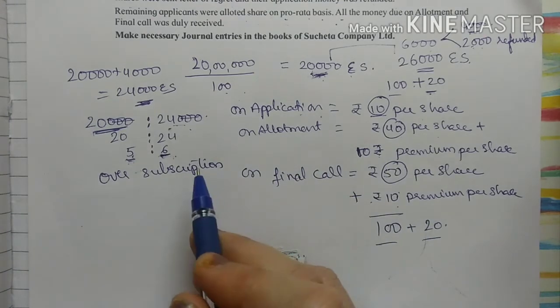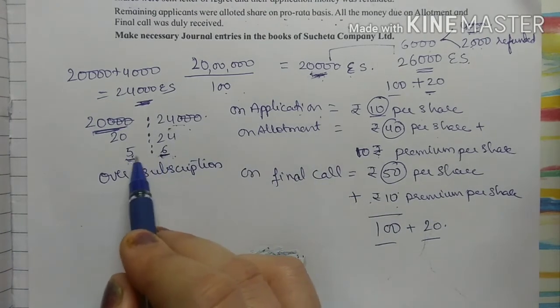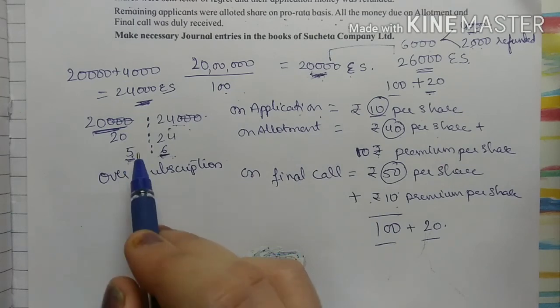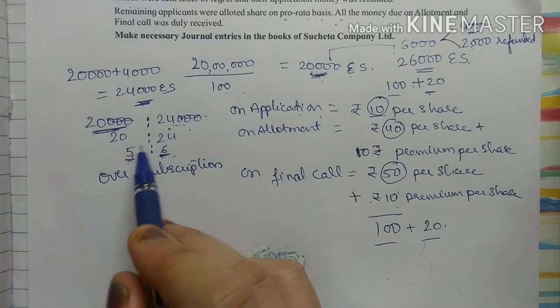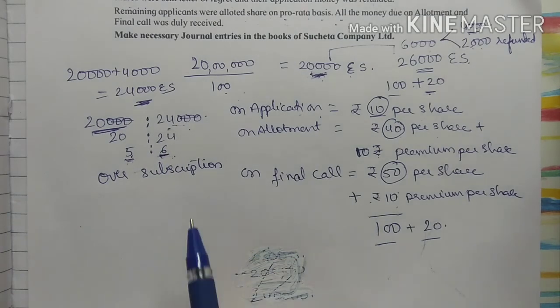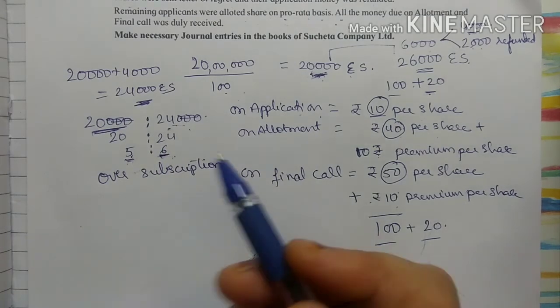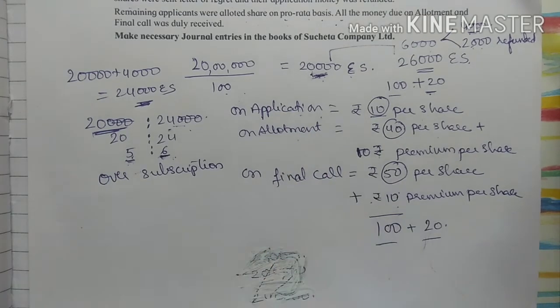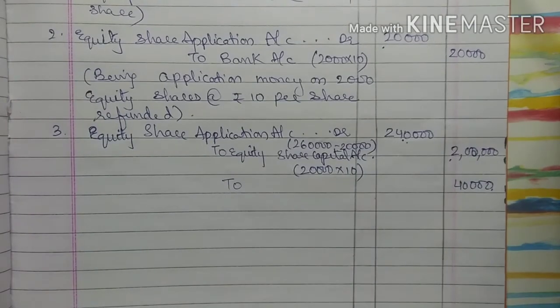तो कंपनी ऐसा नहीं करती है. कंपनी क्या करती है, ये जो एक शेयर का जो उनके पास एप्लीकेशन मनी पड़ा हुआ है, दैट व्हाट दे विल डू, दे विल ट्रांसफ़र इट टू दी अलॉटमेंट अकाउंट. क्योंकि जिनको अलॉट हुआ है वो अभी अलॉटमेंट मनी भी पे करेंगे. एप्लीकेशन के बाद अलॉटमेंट है, तो वो क्या करते हैं, उसको अलॉटमेंट में ट्रांसफ़र कर देते हैं.